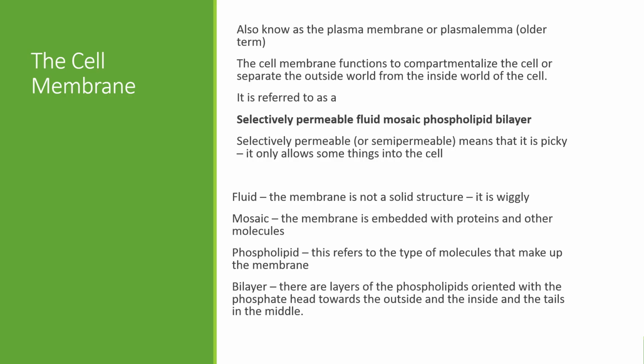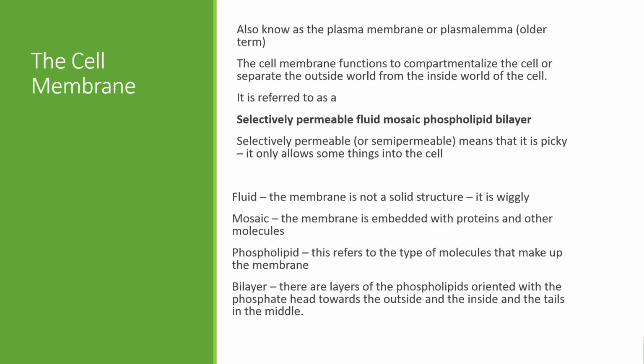Selectively permeable, or semi-permeable, so either five or six words, means that it's picky. It's not going to allow just everything to come into the cell. And we just saw that with those channel proteins and those different types of membrane transport we were talking about. So it's selectively permeable. Fluid. The cell membrane is not a solid structure. We look at it in a picture and it looks like an encased solid structure like a shell, and it's not. It is fluid. It's really nothing more than phospholipids, and phospholipids are oil. So it's basically an oil ring around the cell. But the fact that it's fluid means that it's wiggly. All right, that's a big, fancy, important biology term there, wiggly.